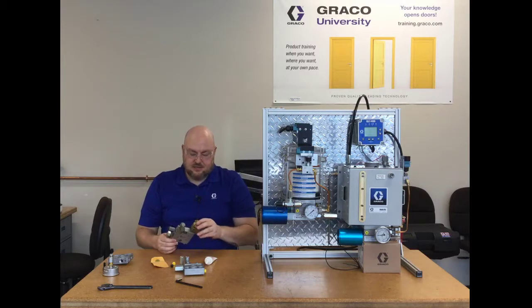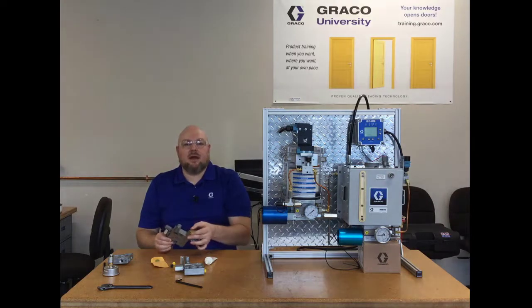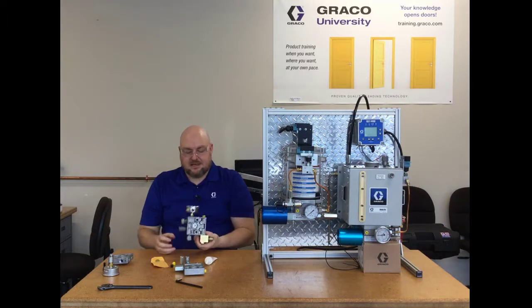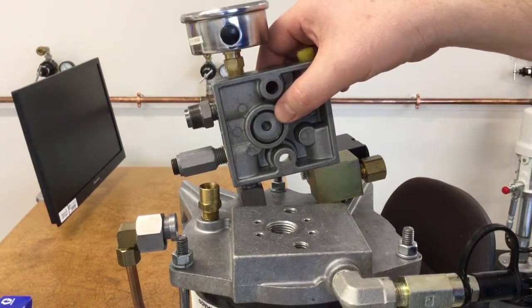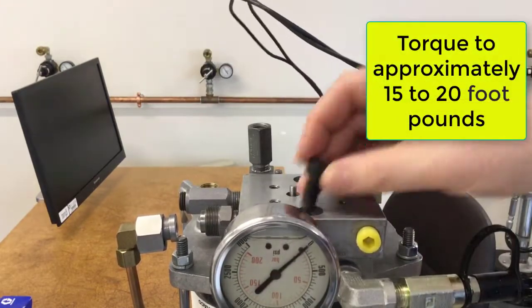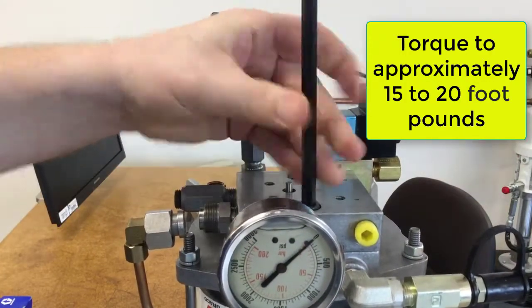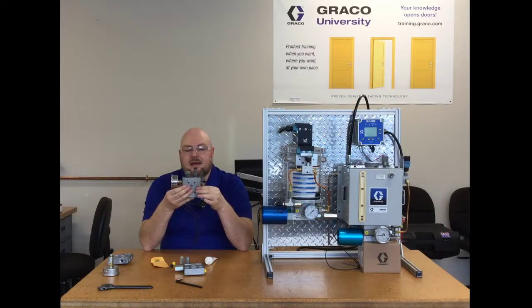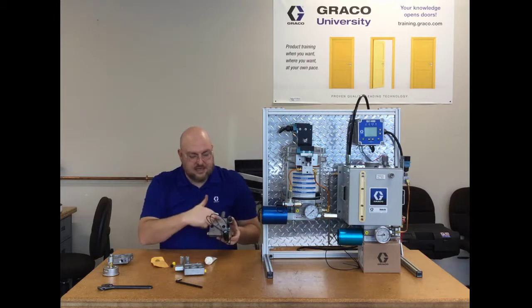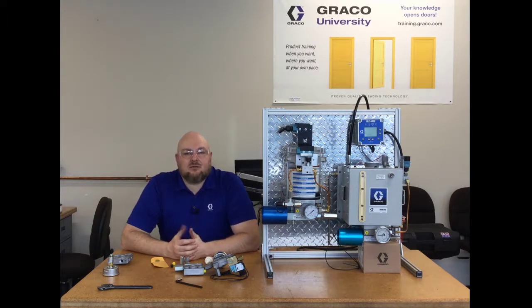The banjo bolt just goes into here, and this is a straight thread but it's an NPSF thread. So if you don't want to use our air solenoid, you can use whatever air solenoid you want with quarter-inch NPT thread, because you can put NPT male thread into an NPSF female port. That's the complete manifold — this is ready to attach to a reservoir now. All we need to do is attach it to the reservoir and torque the two mounting screws to the proper torque. It's not a lot of torque because this is just a straight thread with an O-ring seal. You're just putting enough torque on it to seal up the O-ring against the bottom of the reservoir. The pump is then going to go on the bottom with four screws, just torqued enough to seat the O-rings against this surface. Again, it's just seating some O-rings so it's not an excessive amount of torque. And that's all there really is to assembling a Moduflow.